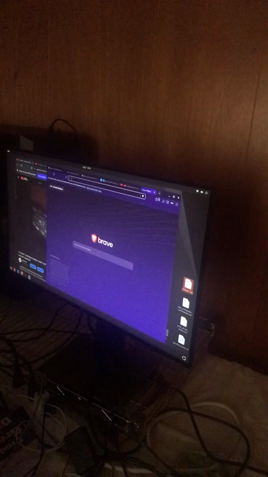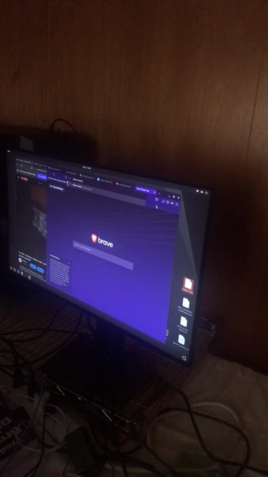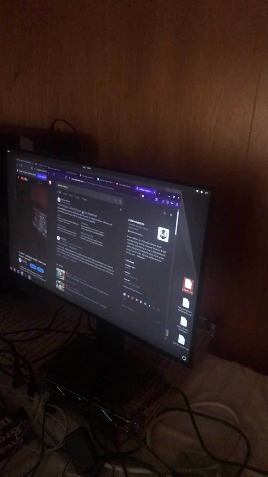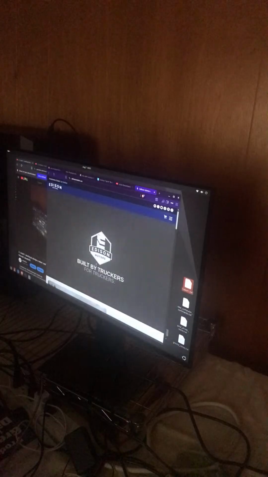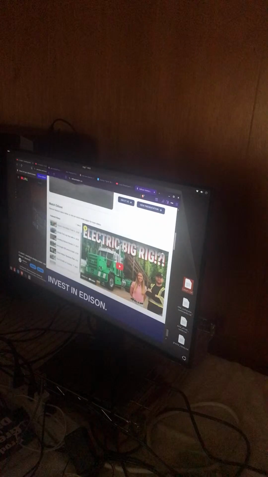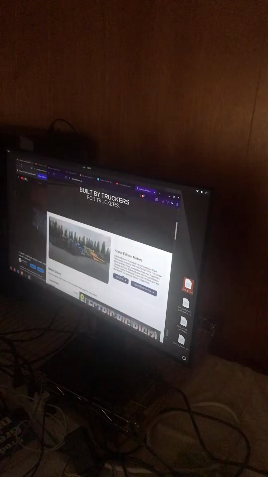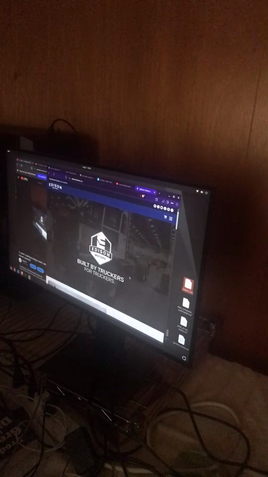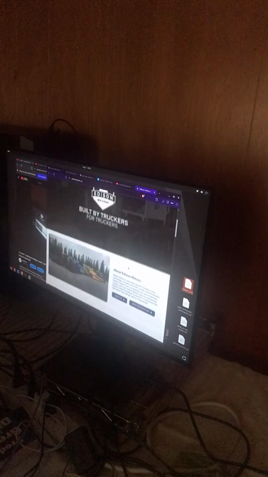If you look up Edison Motors, diesel electric trucks refined. Because with the logging, basically they go downhill and regen for the batteries, using the motors as brakes.